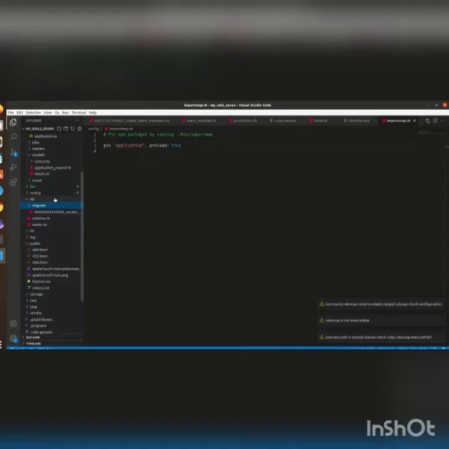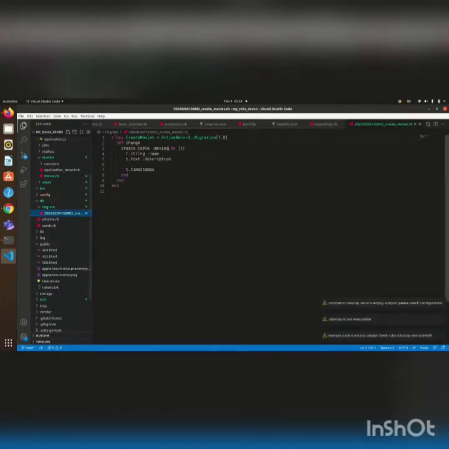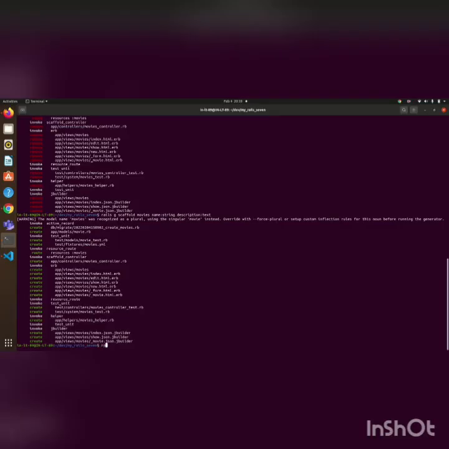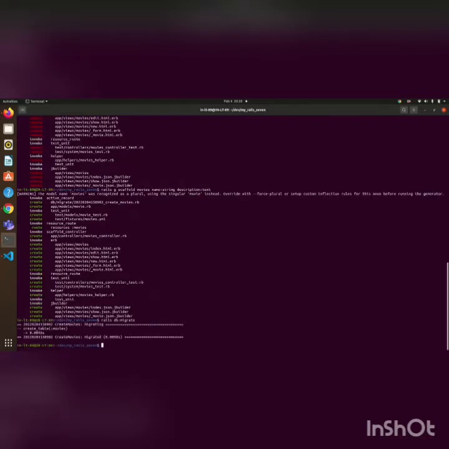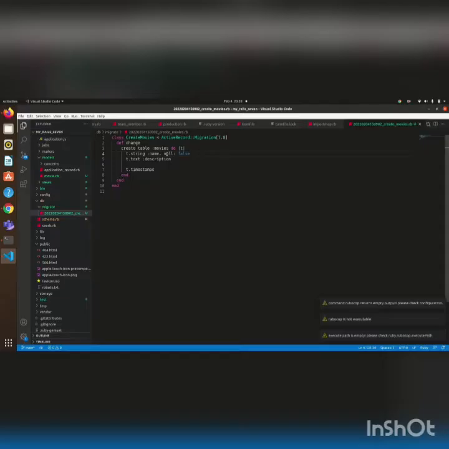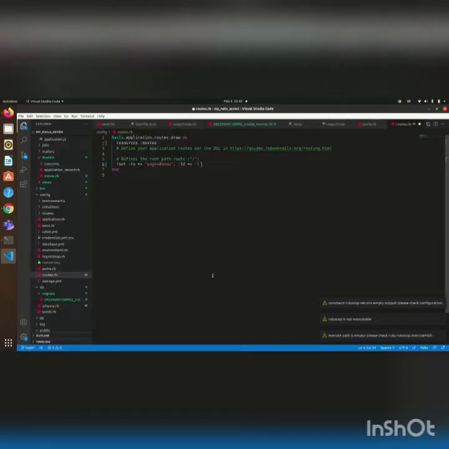Yes, so it has been created. Let's put it as null false. Okay, run the migration. Okay, and go to the routes, use index for employees.